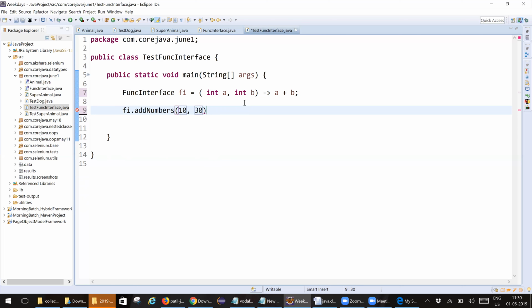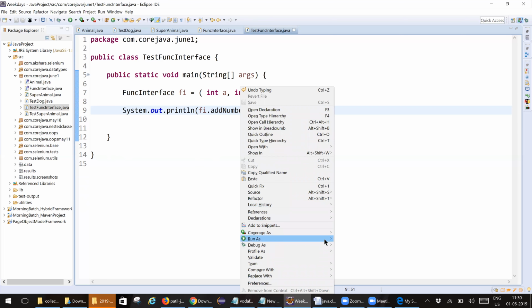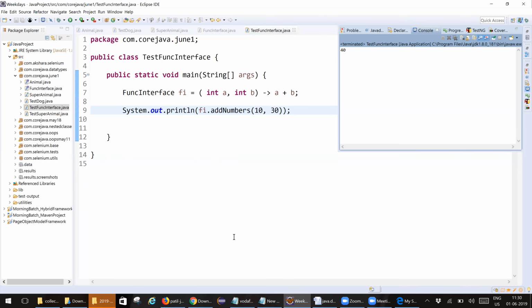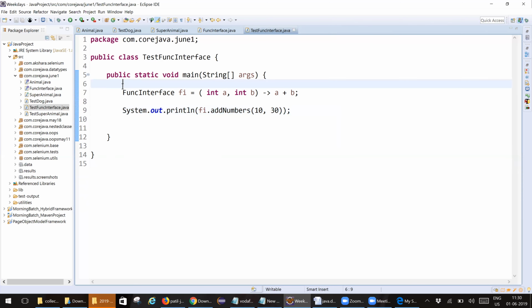Be with me, I'll explain again, don't worry. Maybe the syntax is a little tricky. So what is happening here? No body at all. Let's see whether this works or not. This is working, right? Now let us go back and discuss this.